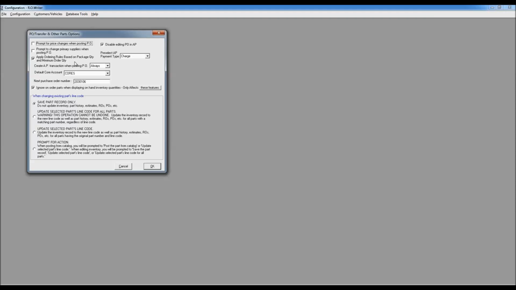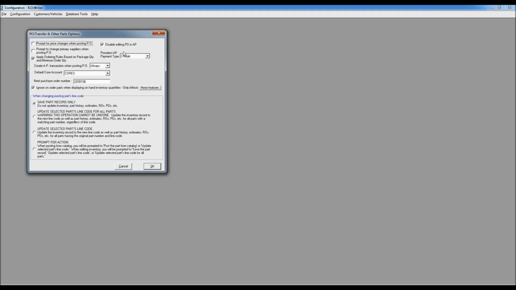We'll get into the View Add Edit function in inventory during our conversation today, and we will talk a little bit about package quantity and minimum order quantity. What this really does is, if the vendor sells the part as part of a case good, let's say 12 to a package, and they will not ship individual units, it makes sure that we're always ordering in units of 12, be it 12, 24, 36. So we will apply our package quantity and or minimum order quantity rules as we go through.